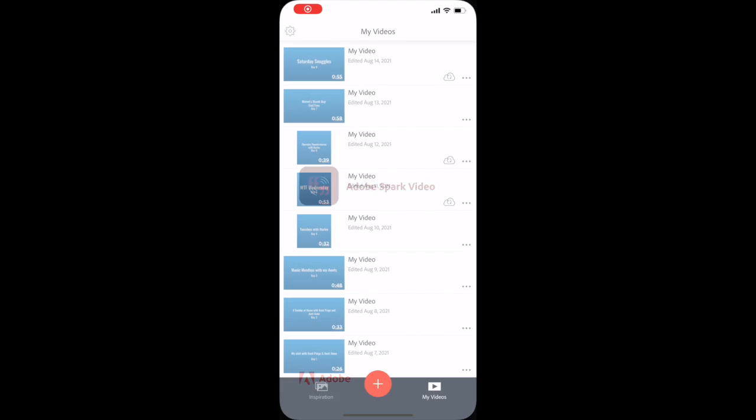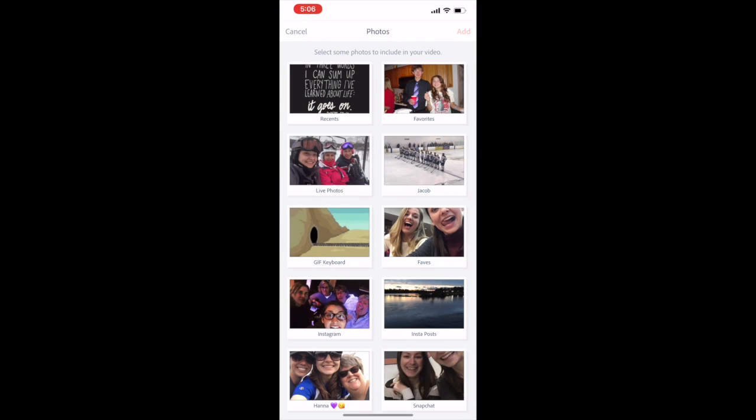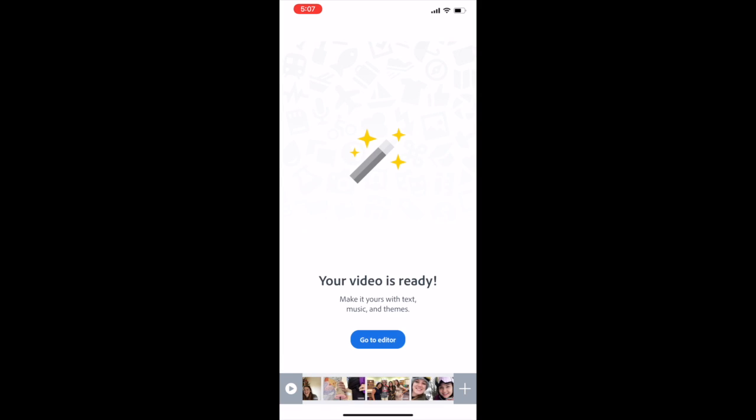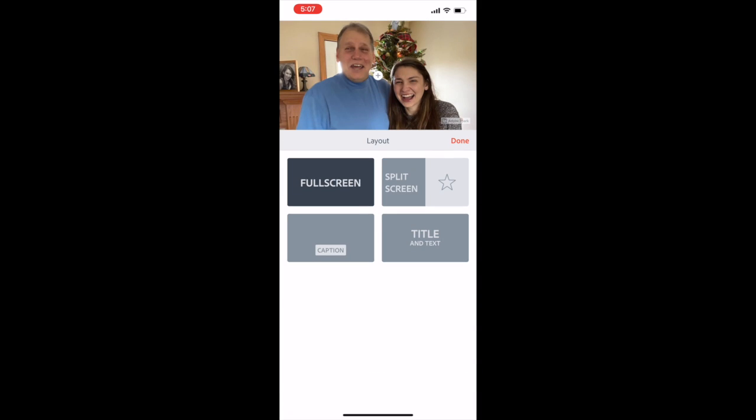And all you're going to do is when you open up the app, you're going to click the plus sign at the very bottom to create a new video. It's going to ask for access to your camera roll if it's the first time that you're using it, and you just allow access. You select the photos that you want, and the app goes ahead and creates an auto cropped pattern with your photos.